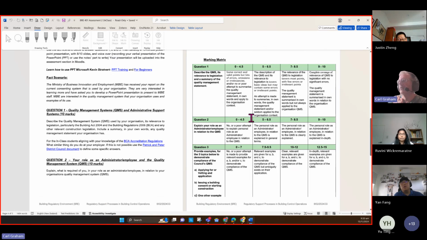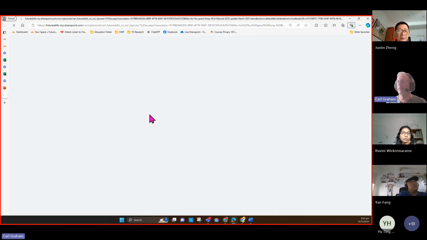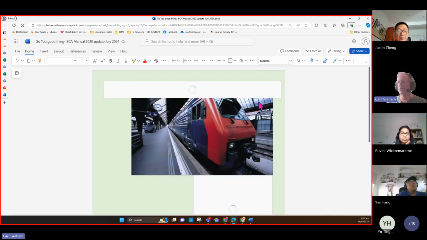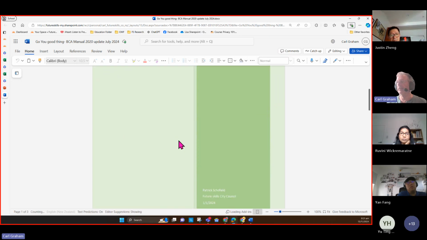Okay, so describe the quality management system, and its relevance to the legislation in the summary of quality management statement, right? So down here, looking on the screen, there is that thing called the Patrick and Peter Council, which we've been talking about in the last couple of days.